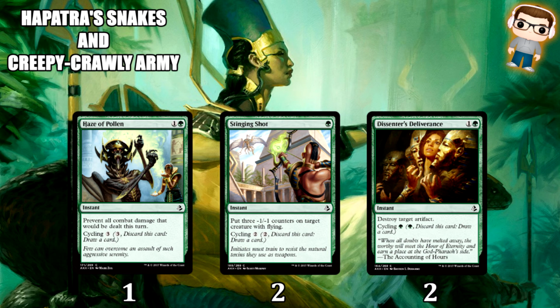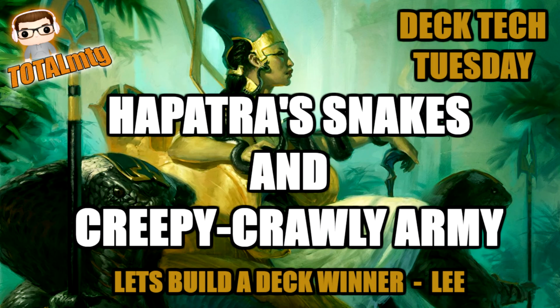So this is the deck, guys. This is Hapatra's Snakes. I hope you like it, Lee. Hope you like the Creepy-Crawly army. We know you love your snakes from seeing your video. This is a way to make lots of snakes and lots of other insects as well. And hopefully we will swarm the board and just take down our opponents.